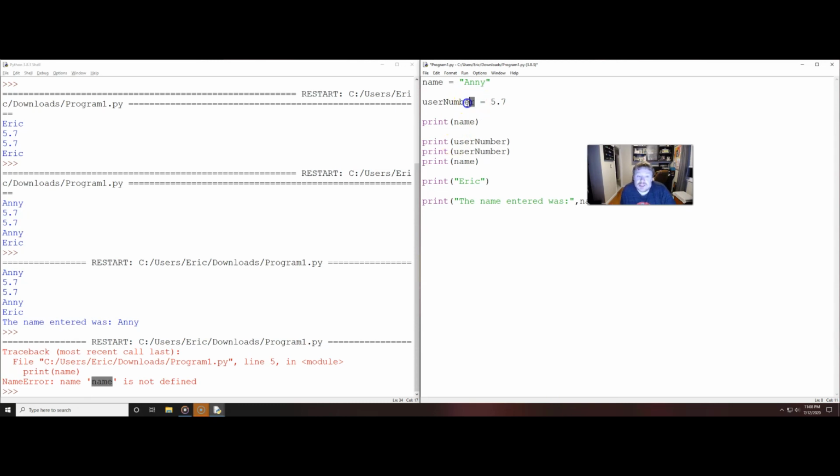We would typically capitalize each word except for the first one. This is what they call camel case, like a camel has humps on its back. So we do this, again, for readability, but just make sure that the exact way that you've typed a variable name there matches what shows up down there.